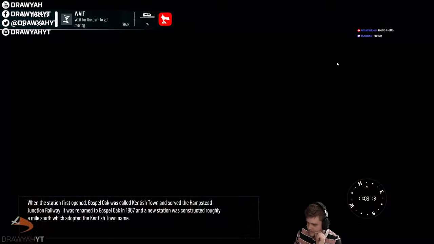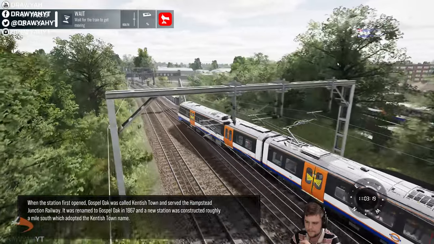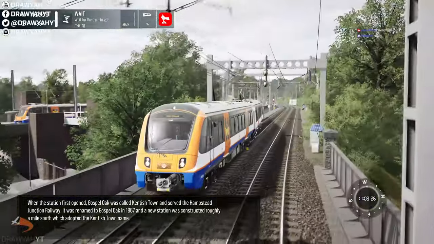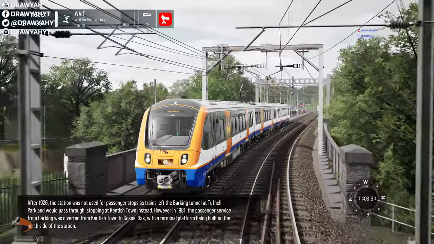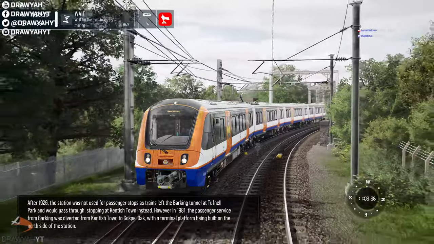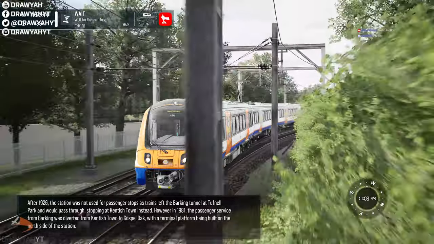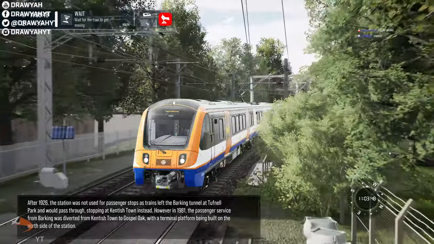When the station first opened, Gospel Oak was called Kentish Town and served the Hampstead Junction Railway. It was renamed Gospel Oak in 1867 and a new station was constructed roughly a mile south, which adopted the Kentish Town name. After 1926, the station was not used for passenger stops as trains left the Barking Tunnel at Tufnell Park and would pass through, stopping at Kentish Town instead. However, in 1981, the passenger service from Barking was diverted from Kentish Town to Gospel Oak, with a terminal platform being built on the north side of the station.